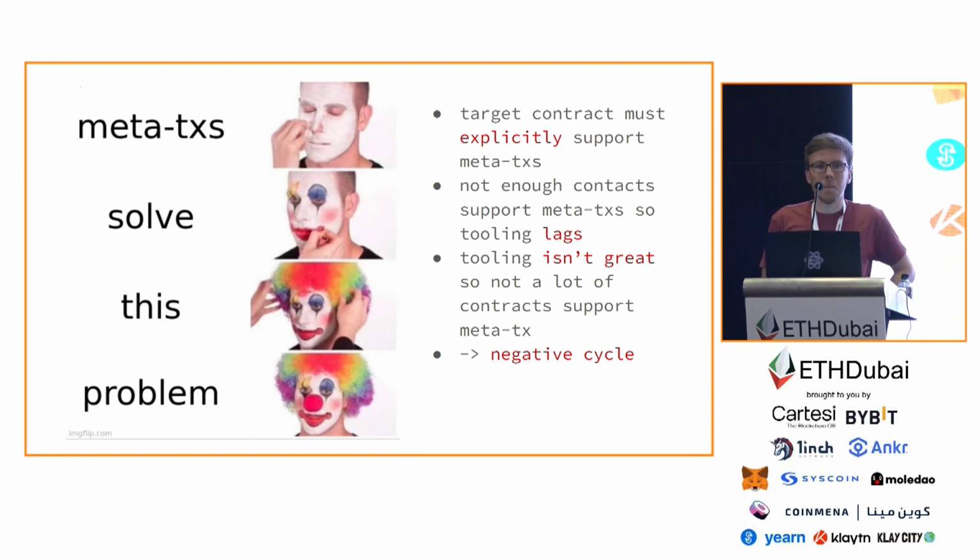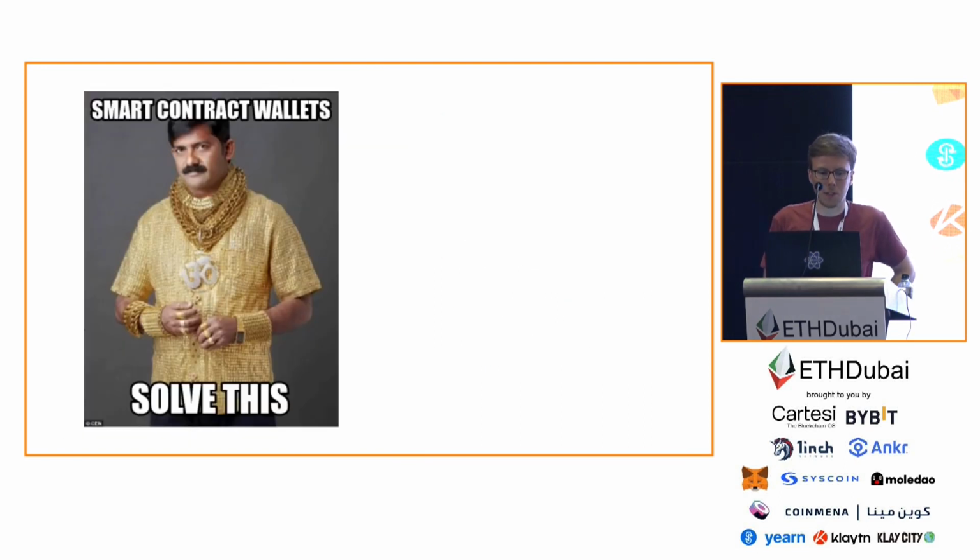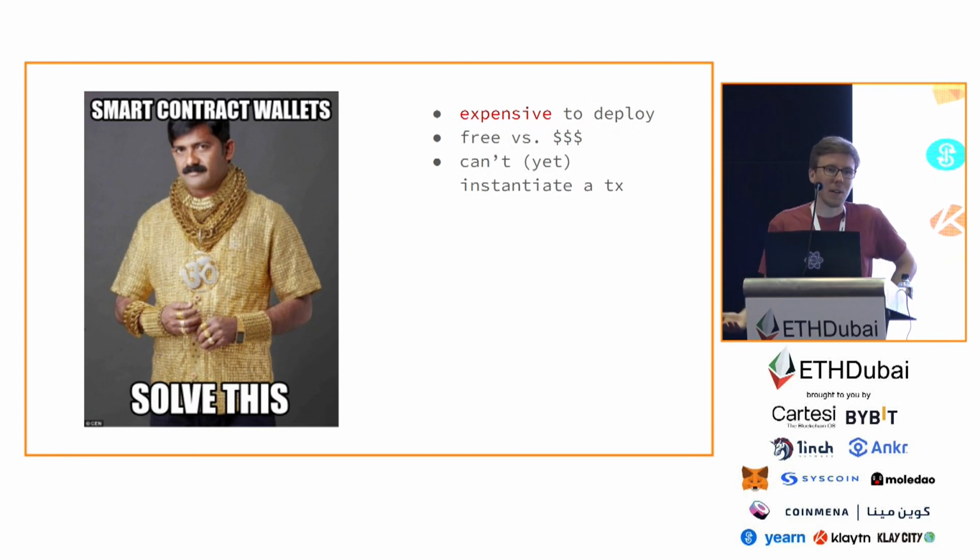Then the other approach, and that's basically coming right from the motivation of making EOAs more like smart contract wallets, why not just use smart contract wallets directly, right? Smart contract wallets solve this. The problem here is that while that's true, smart contract wallets are also really, really expensive, right? Whenever you want to deploy a Nose Safe, that's easily like $100, and then every time you use the wallet, it's much more expensive than just sending a normal transaction. So it's a great solution, but just not feasible for most users, right? And also, and that's a little bit of a teaser for the next talk, so stick around, but right now at least, smart contract wallets can't directly initiate transactions, so you always have to go through some other account first.